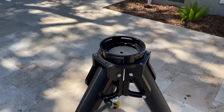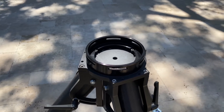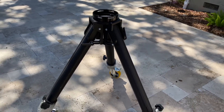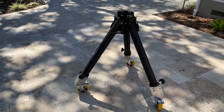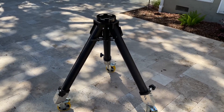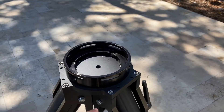I also have the super mount, and the performance is comparable — effectively the same — except the super mount is much more portable than the folding HD tripod. This setup, as you can see, is almost semi-permanent. I just roll it out, keep the mount indoors, push it to the side when not in use, then come back and drop the mount on top and line up the holes with the Mach 1 adapter from Rainbow.